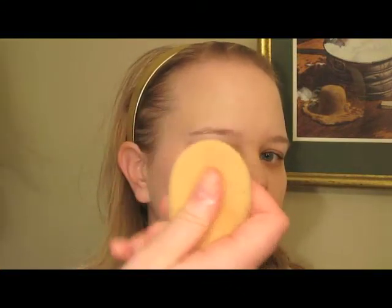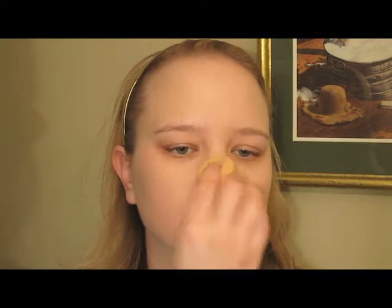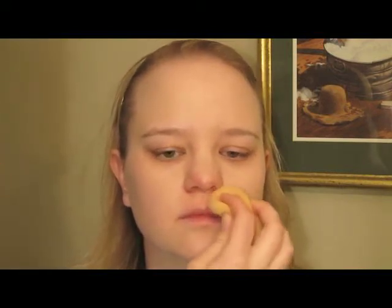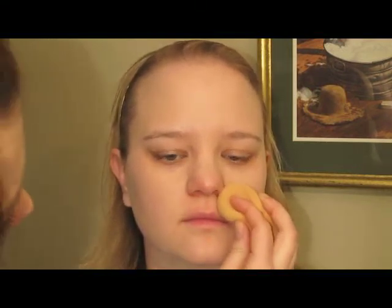So one thing I did want to mention is right around the nose area, she's got some dryness in here and it's a little bit flaky just from blowing her nose. So I've taken a sponge and I've wet it down just with water and squeezed it out. And I'm going to dip it into my foundation. Now, instead of rubbing foundation on that area, I'm just going to press it into this area. And that's just going to give you that little bit of coverage without A, rubbing the area and making it more red, and B, making everything look cakey.